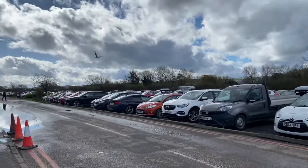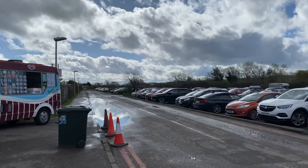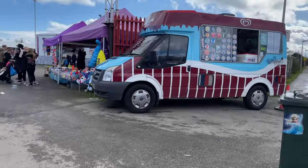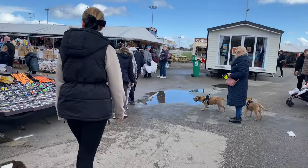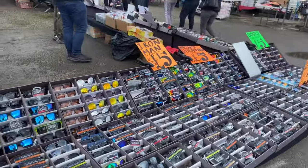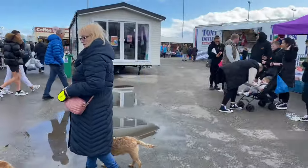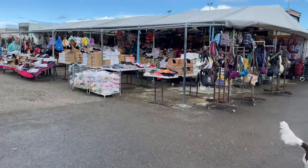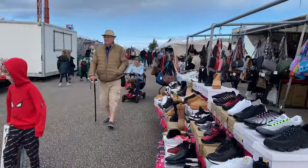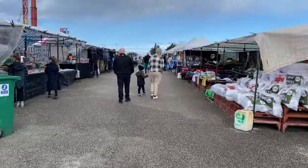The market itself is open all over Easter. Good Friday today, it's open Saturday, Sunday, Monday as well. You've got Alway's parking which is three pound per car and it goes right back there, but there's plenty of parking that's for the day as well. If you've seen the blue sunglasses I wear usually — these are the ones — this is where I got them from last year. Polarized Foster Grants, they're brilliant. I use them every day for work, they've been to Tenerife with me, they've been to Mallorca with me. If you've been to this market before you'll know you can get anything on here. A lot of the stalls now do take cards as well which is handy.